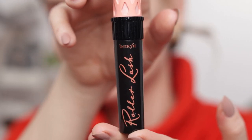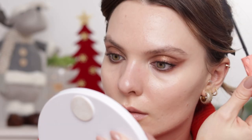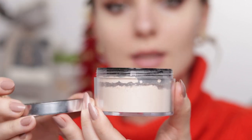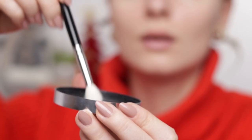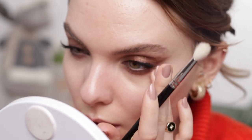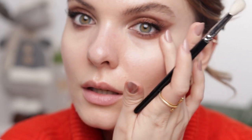Now I'm going to apply the Roller Lash mascara from Benefit. I'm going to do my eyebrows, clean up underneath my eyes, maybe apply some false eyelashes, and I'll be right back. I'm back — now I'm going to powder underneath my eyes using the Make Up For Ever Ultra HD Setting Powder in the shade Light Neutral. I'll pour a little on the cap and use an eye brush, saturating it with the powder.